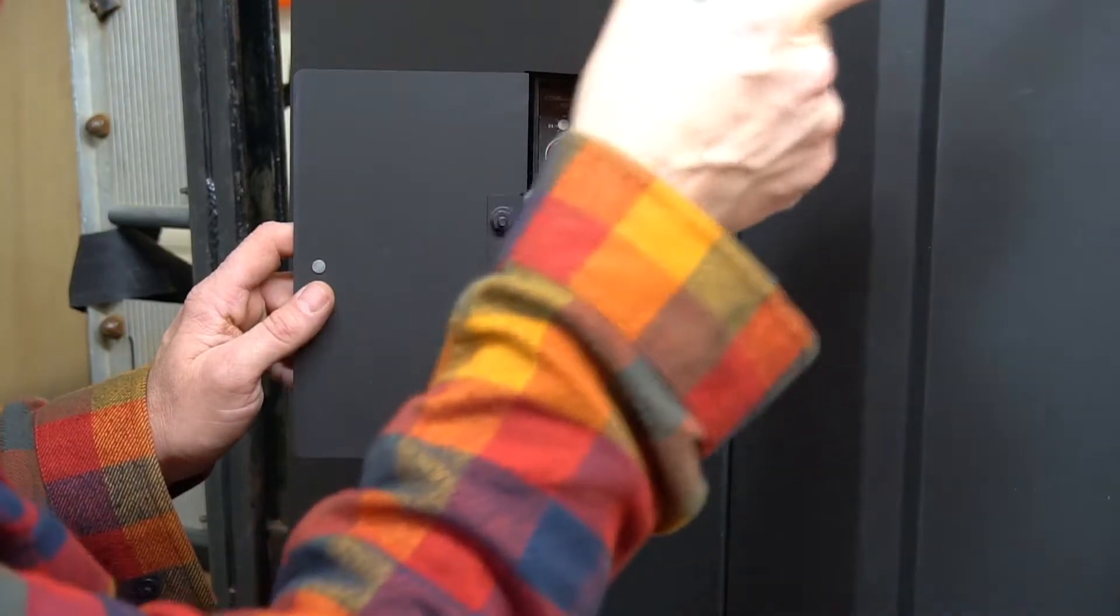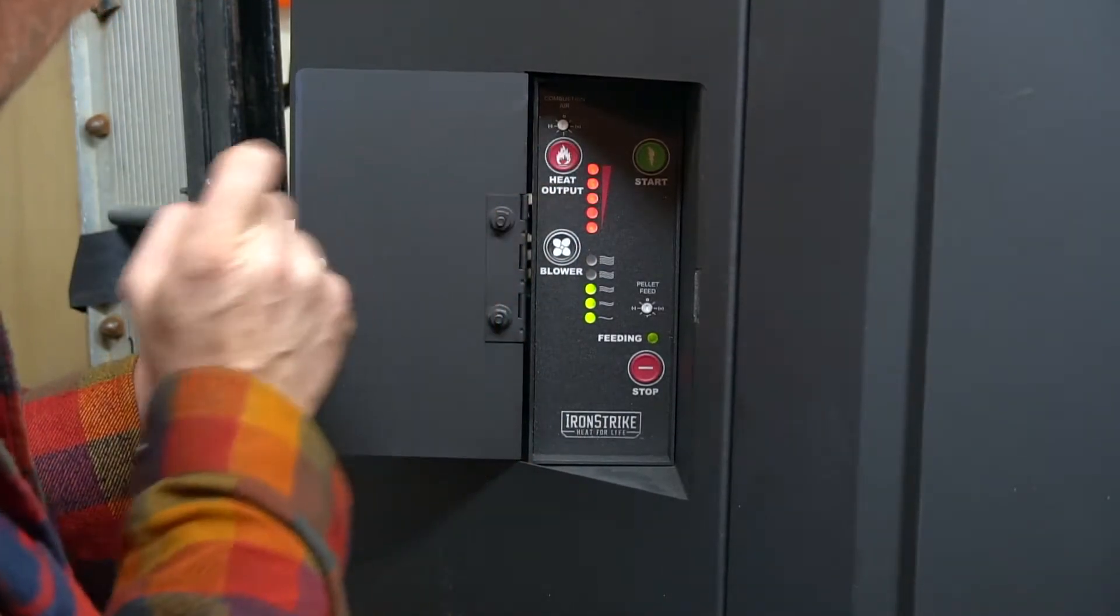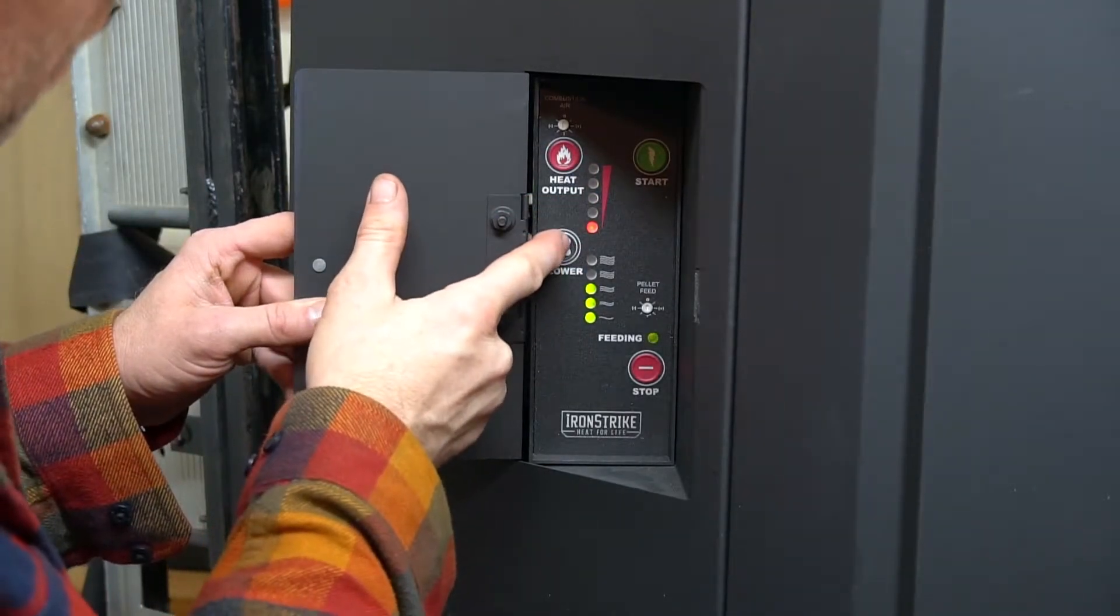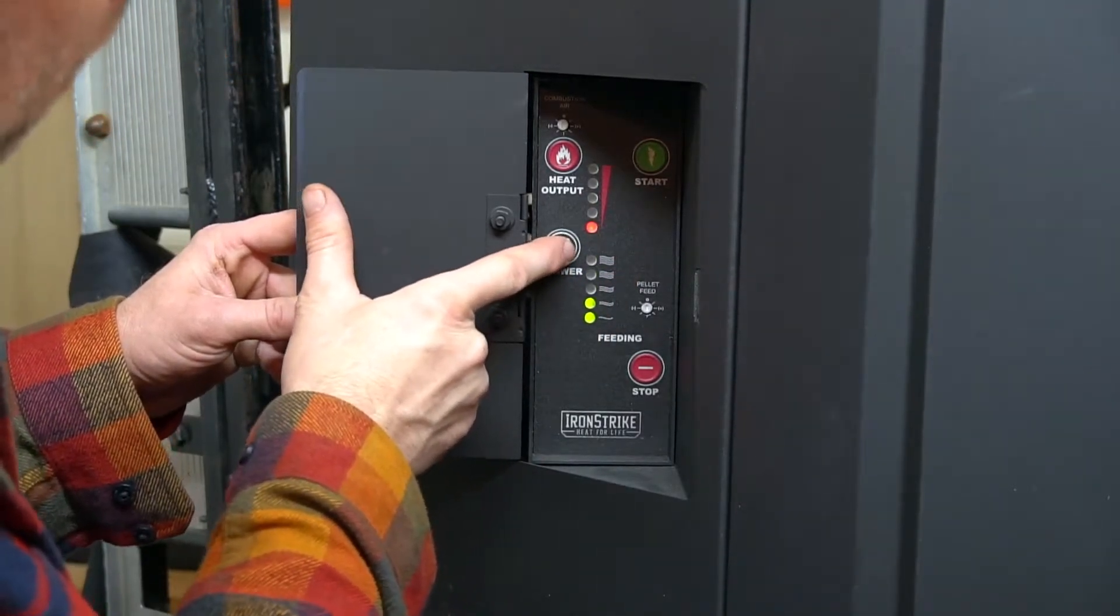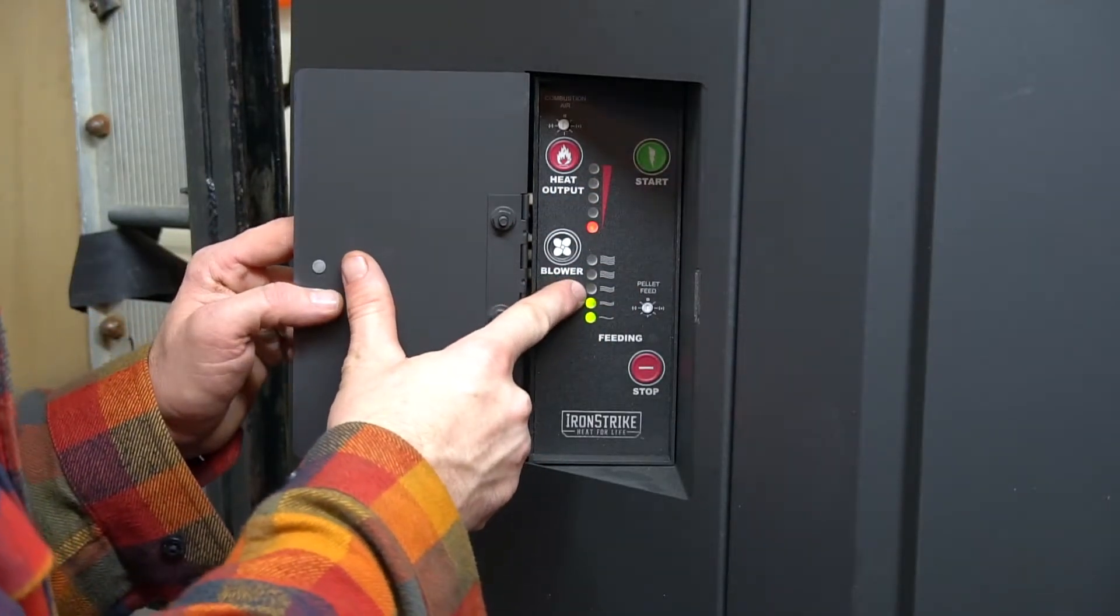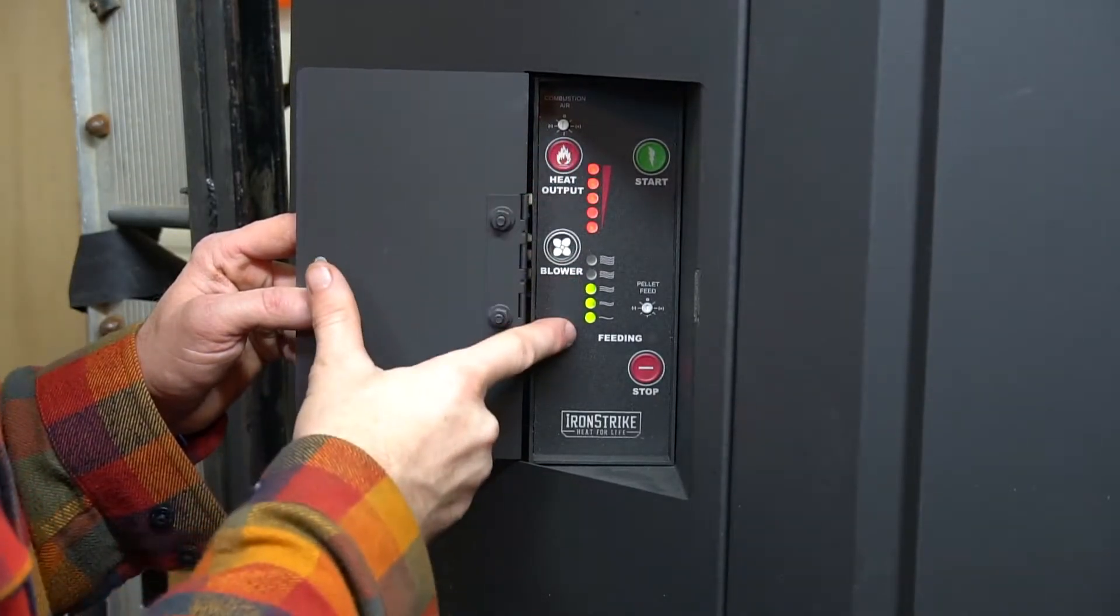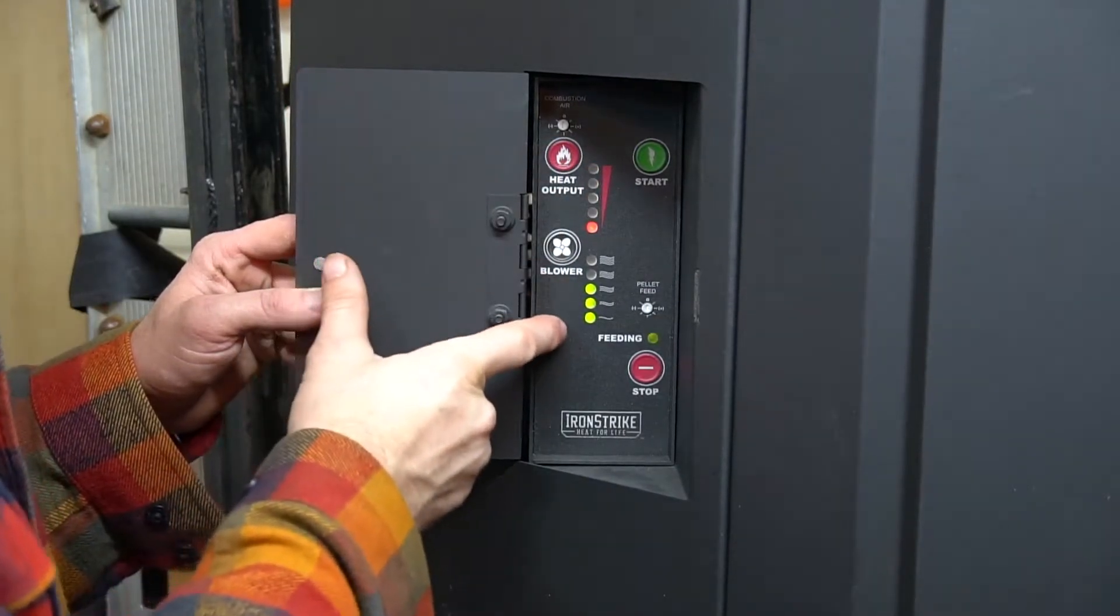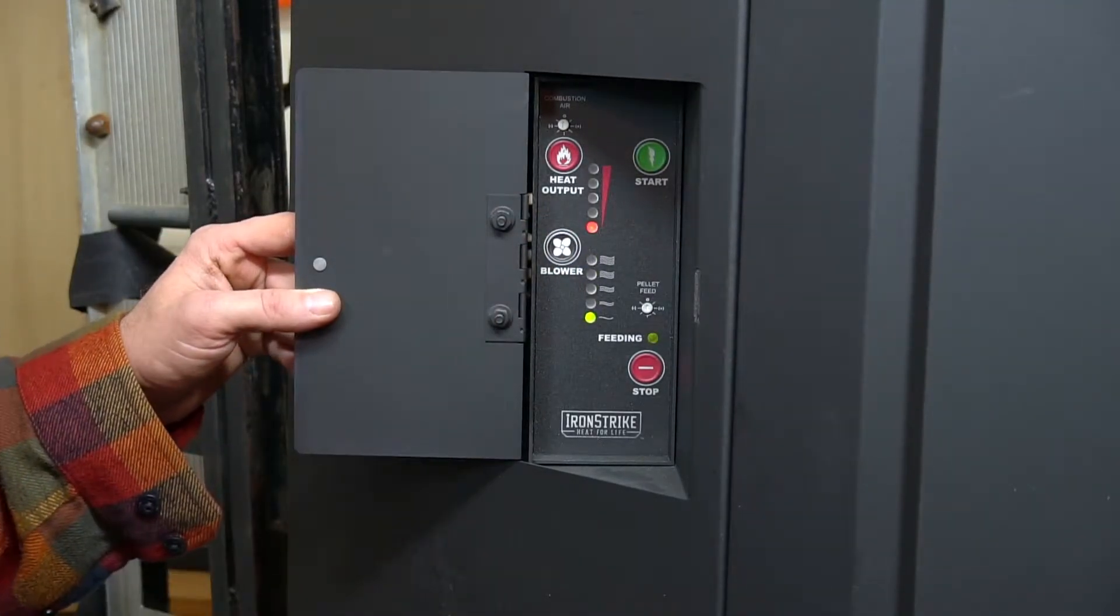one, and we have the room fan for one. And as we turn up the heat output, the combustion motor ramps up. And as we move this up, the blower for the room ramps up. When you have it on a high setting, your blower automatically goes up to three. So if we turn this up to high, you'll see our blower comes up to medium. That's so that the stove doesn't overheat. Pressing it once more advances it down to the lowest setting, highest setting, and then back to the lowest setting.